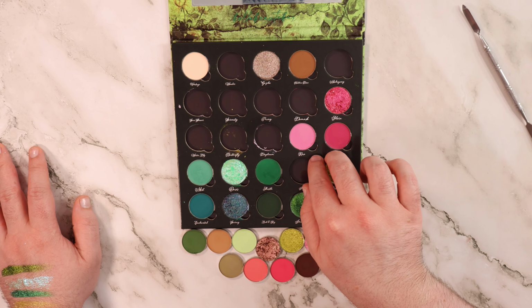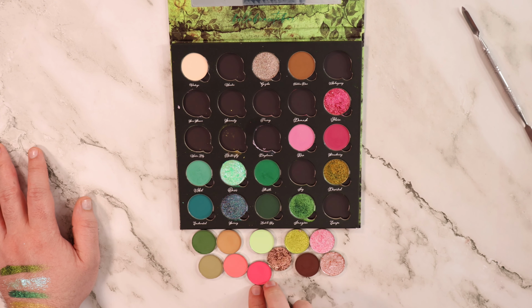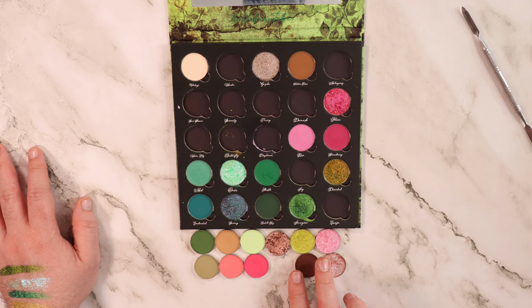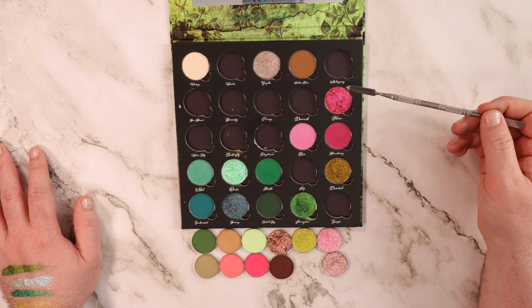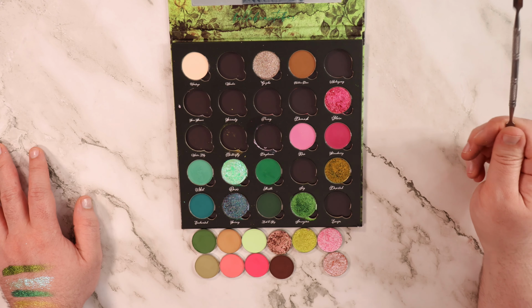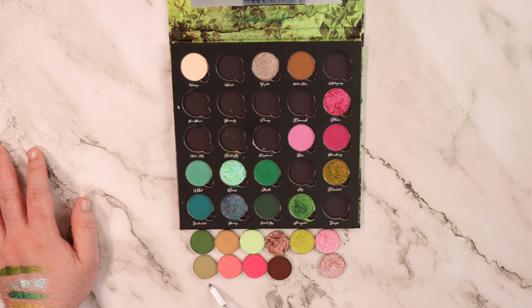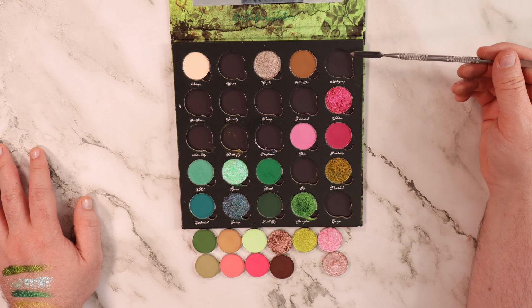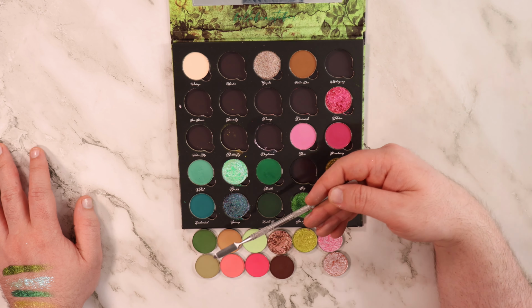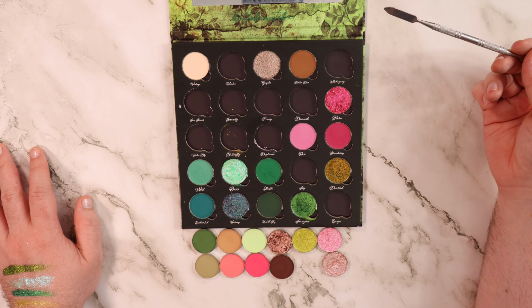But I do think if I picked any of these purples, I don't know that it would go with the thematics that I have going here. I am thinking maybe this one. This is interesting because if you would have told me at the beginning that this is what this palette would look like outside of the container, because it does make a difference whenever you don't have the black background. I didn't think of these shades as that light until they were out of there.